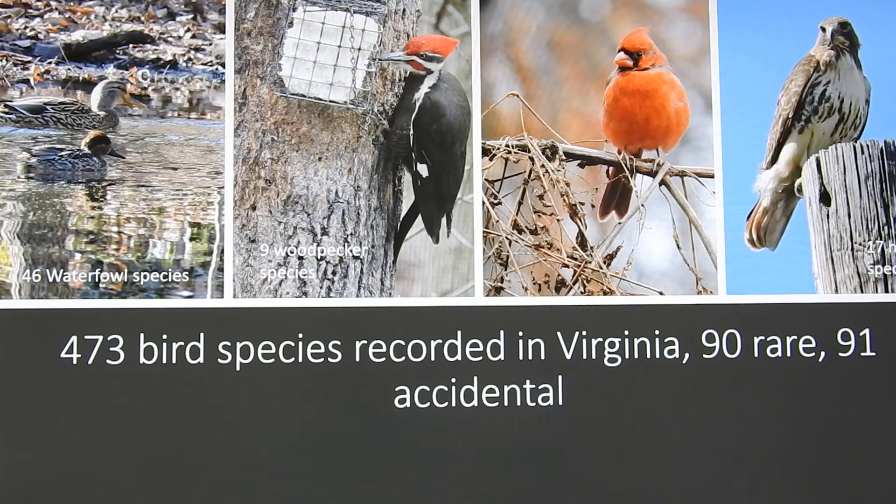Then there are 91 accidentals — things that come through by accident. They got lost and aren't supposed to be here, and every year we get a few. Right now, for example, there is a goose from Greenland in the Potomac area that accidentally ended up here instead of Greenland. There is also a rufous hummingbird — a western hummingbird that accidentally made its way over here and is now surviving. Those are accidentals — they got here by accident.